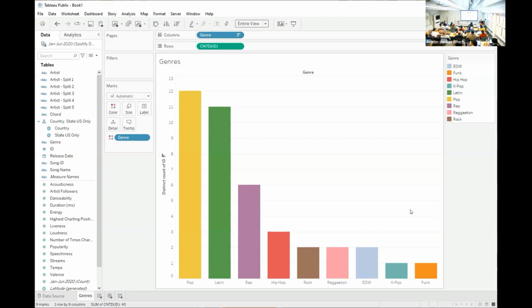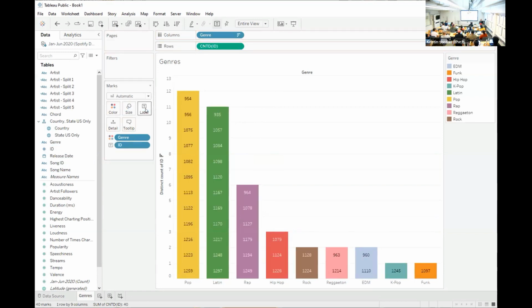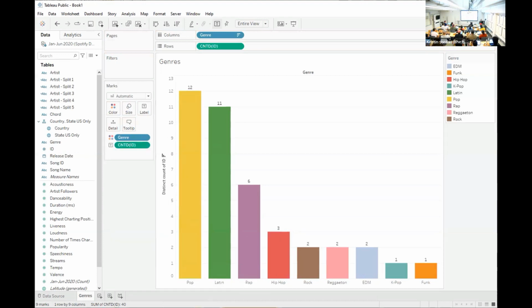All right, what else might make this bar chart a little easier to understand? I feel like numbers on the top of this. All right, so we want some labels to know what's going on. Does that sound good? Yeah. Okay, so we're gonna take our count ID. Remember, that's the field that's counting how many of each genre there are. And so I'm gonna go back over here to ID. And this time I'm gonna drag it to label. And again, it's putting the actual numbers on, but if we change it to count distinct, I'm gonna get a count right at the top.